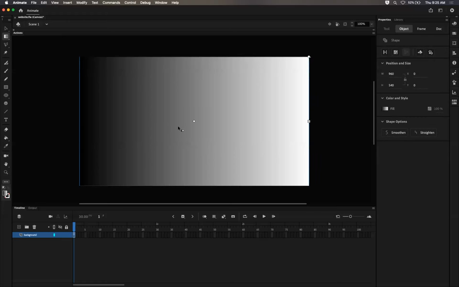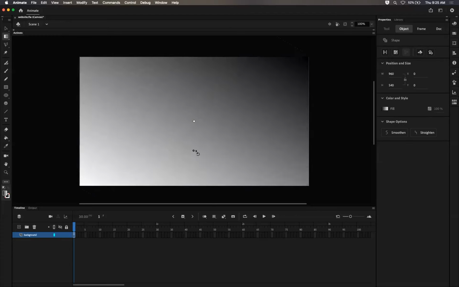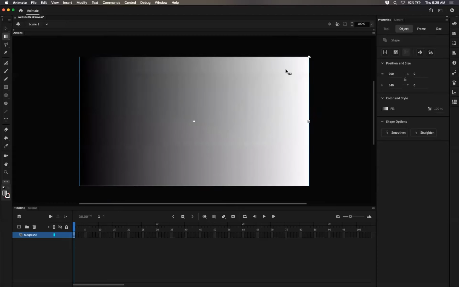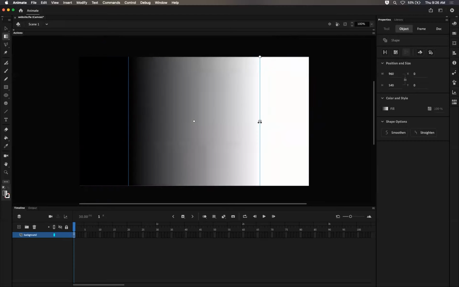It's kind of funky, but there's 2 different controls. There's a little arrow, and then there's a little dot, and one is for rotating and one is for scaling. So what I want to do is flip this around so that I want the darkness to be on top and the lightness to be on the bottom, but as soon as I start to flip it, it goes off my screen, and I don't want to really change my screen. So I'm gonna transform it down a little bit first.